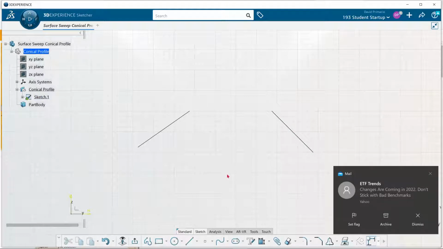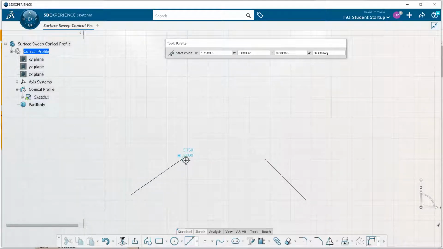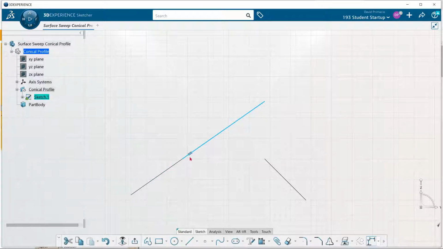Alright, so now what I want to do is create a parallelogram. So I'm going to create a line that comes off of this endpoint and goes up here and is tangent. So I'm hoping to get that tangent symbol to show up. So this line is tangent to this line.